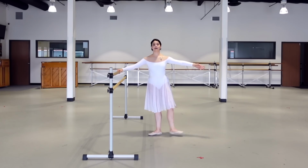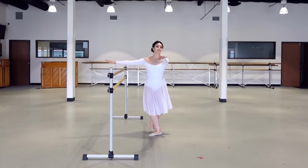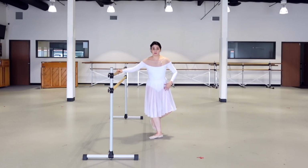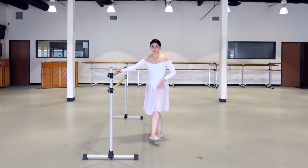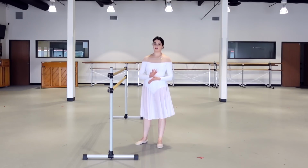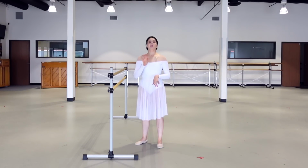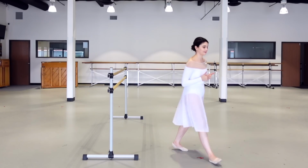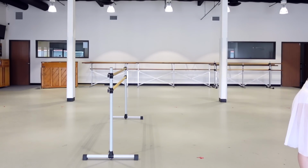Round two, we'll use port de bras. Or if you want a challenge, let go. I'll give you the chance, optional, first, fifth. So it's one plié and two, one plié into, one plié into, first, fifth, first, fifth. Very standard for me. Front and back without the arm, front and back with the arm, optional, letting go. Okay, I think you'll recognize this tune.